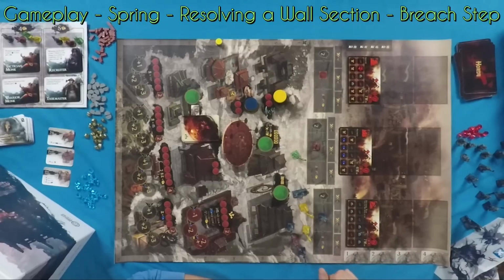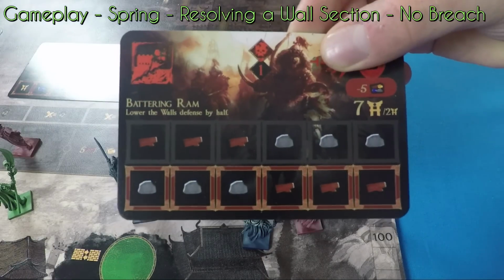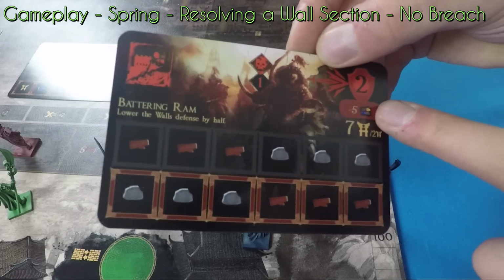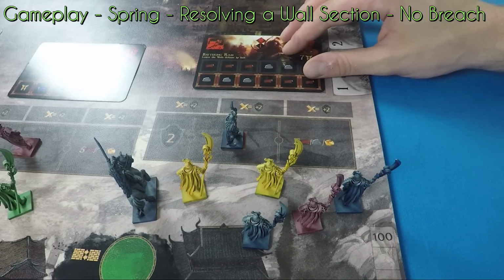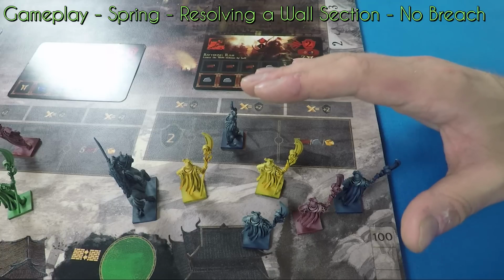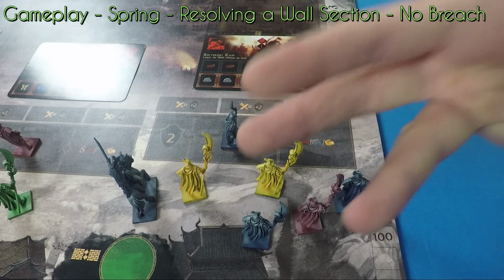For the purpose of this example, we're going to resolve this situation here on the right. So here you can see we've got the battering ram, and the battering ram lowers the wall's defenses by half. You also have to give up 5 resources, so I guess everybody decided they didn't want to do that. So we're going to start by triggering the honor phase, in which case everybody's going to get 1 honor because there's 3 players present defending the wall.